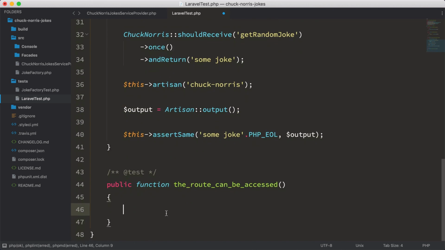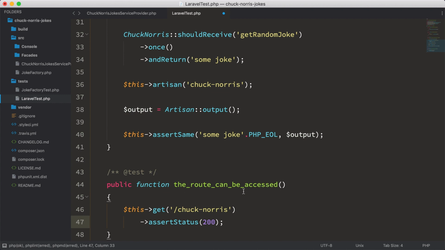And what we want to achieve is we want to make a GET request to /Chuck Norris, and then assert status 200. This would be the bare minimum of our test in order to justify that we have successfully added the route.